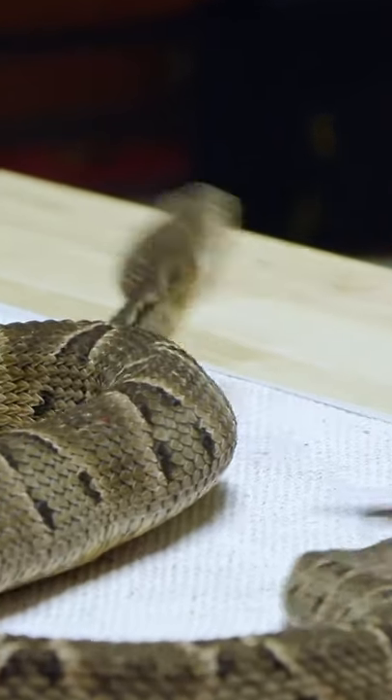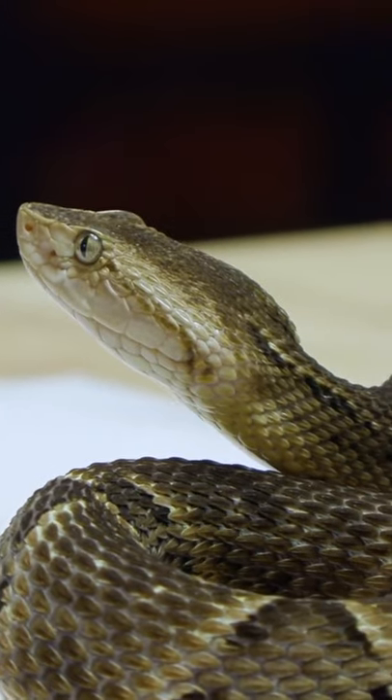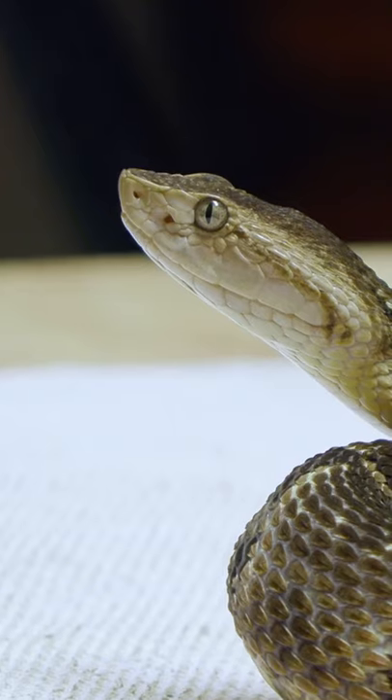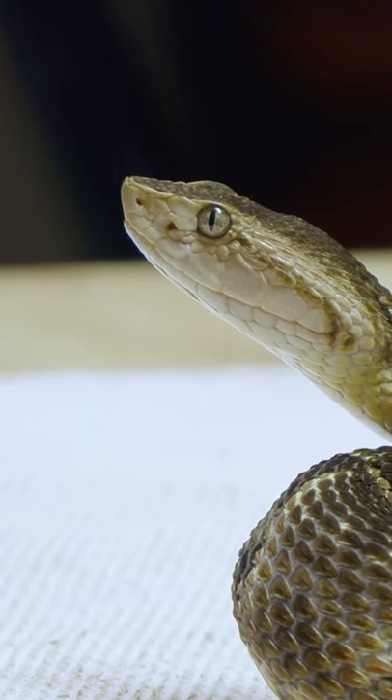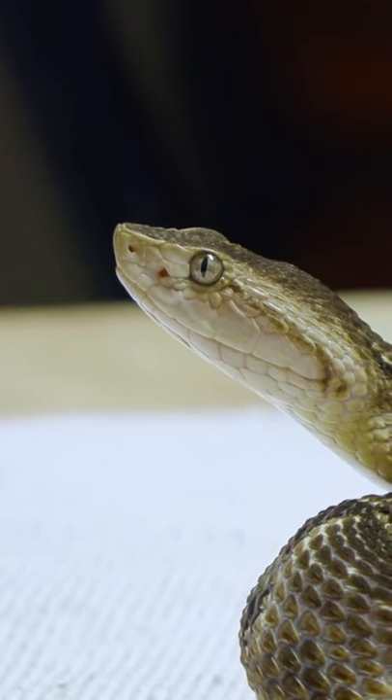They are big, well-adapted pit vipers. They have highly developed venoms. Toxic venoms tend to be tremendously hemolytic — in other words, do lots of destruction to blood cells — and so they account for a lot of bites in Central and South America. It's really a formidable pit viper.